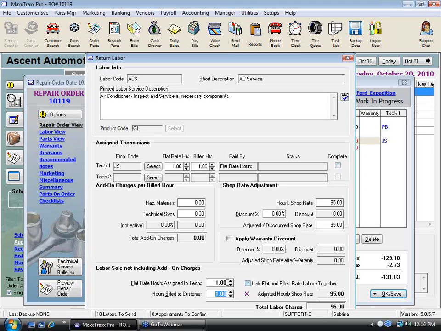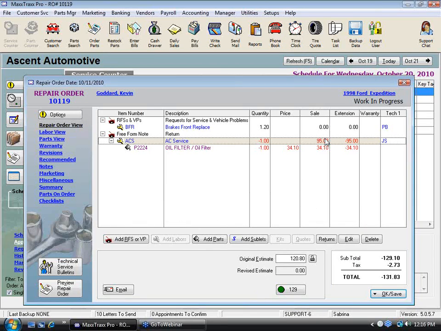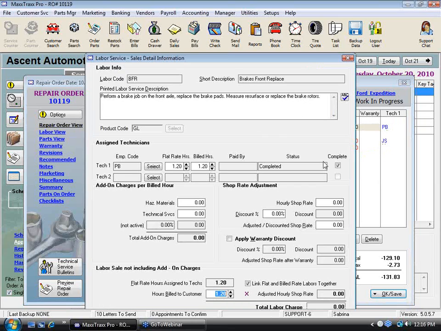Again, guys, the other option is to unlink these and make this 0. So even though their name may be linked to this credit, as long as it says 0 under the flat rate, it's not going to affect their productivity or their pay, if they're paid commission or flat rate. So you can always check this box if you're using the job clock to get past that. Good question. And just 0 it out. And again, we're still crediting our customer back, but it's not affecting any of those numbers.